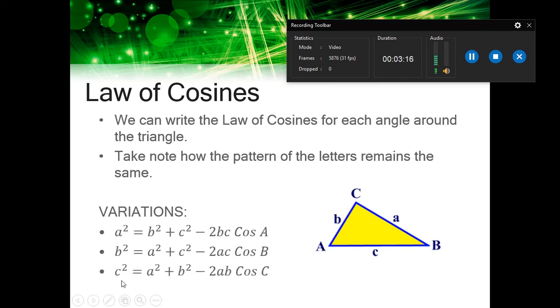It's possible you're looking for side C or angle C, so they start and end the equation. But then in the interior, I have A squared and B squared, and then 2 times A times B. So this interior uses the same values, and then the outer pieces use the same values. So it's the same structure, but you have to be aware of what you're setting up.